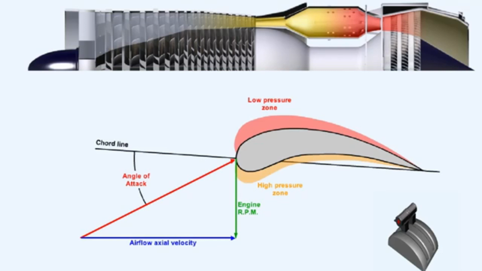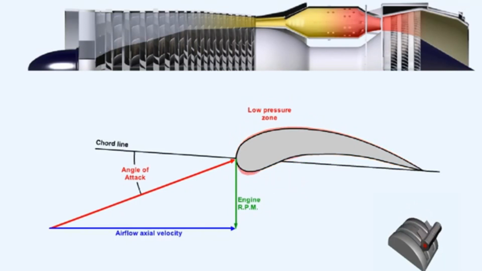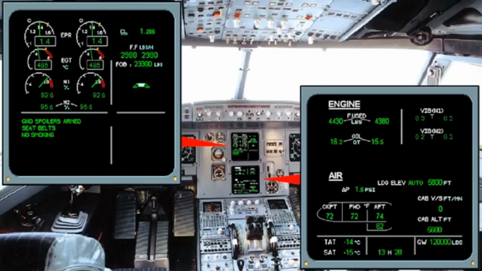Excessively lean fuel-air mixture, which could be caused by abrupt throttle retardation. This will cause the axial velocity of the airflow through the compressor to be increased by the decreasing combustion chamber back pressure. Any of the conditions just mentioned can cause a compressor stall to commence, and as soon as it does, there is a partial breakdown of airflow through the engine.